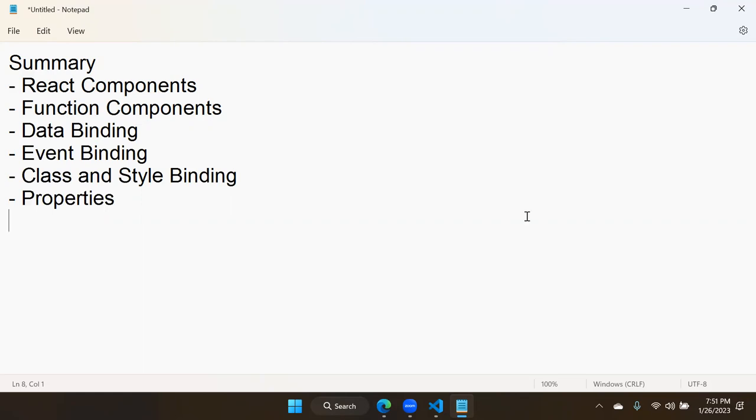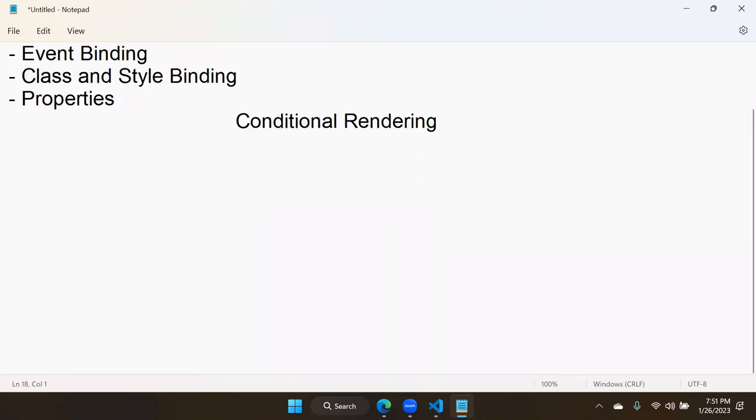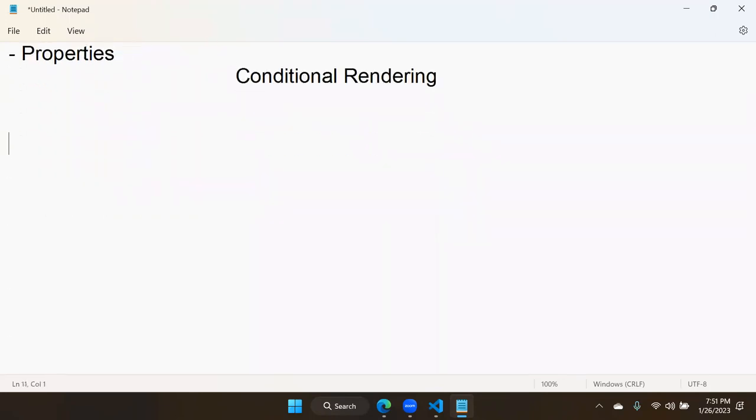Today we will see the concept of conditional rendering. It's a simple concept, but it is regularly used. Conditional rendering is nothing but allowing a component to render different types of content according to the situation.